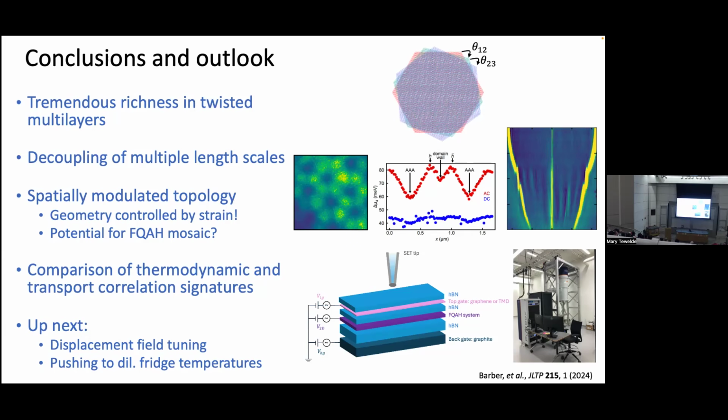We are, in the meantime, doing a lot of work to try and go beyond. So I showed some displacement field dependence. We can't put a metal top gate, or else it screens the SET and we can't do our measurements. But we're hoping to put just a monolayer of graphene or a monolayer of a transition metal dichalcogenide, and use that to control the displacement field and still be able to measure through it, which would be a lot of fun. And we're pushing this, as a collaboration with Zhi-Xun Shen and Cam Muller's group, to push scanning probe microscopy down to dilution fridge temperatures. This guy has an electron temperature of 30 millikelvin. And again, my experience is if you cool things down, new interesting physics often appears. So very excited to push in that direction.